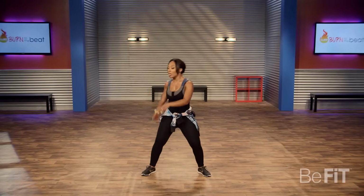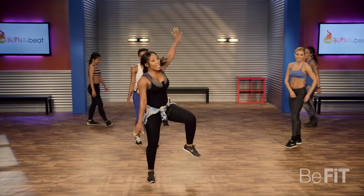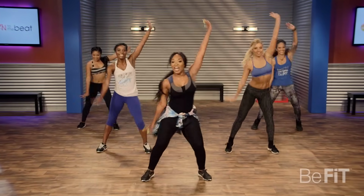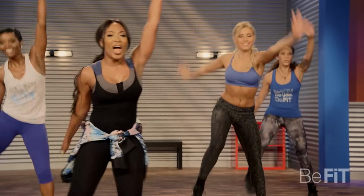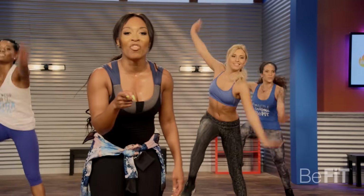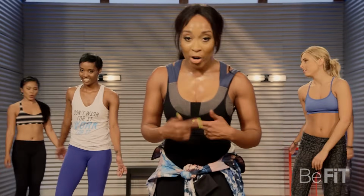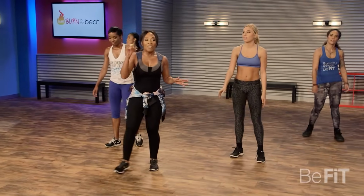helicopter arms. 1, 2, you're just following the knees. Okay, here we go. In 5, 6, 7, go up. Same arm, same leg. Now, don't worry about getting it perfect on the first round or the second or the third or the fourth. As long as you keep moving, that's all that matters. But you'll get used to it. Bring it down. The more you do it, the better you'll get. I promise.